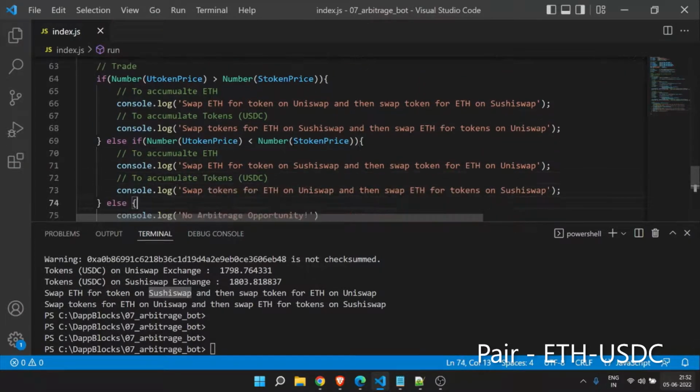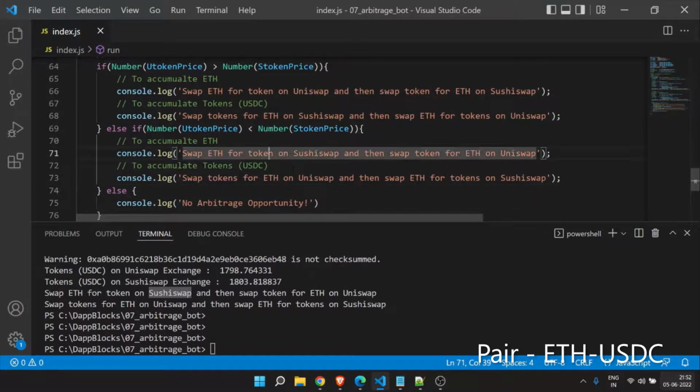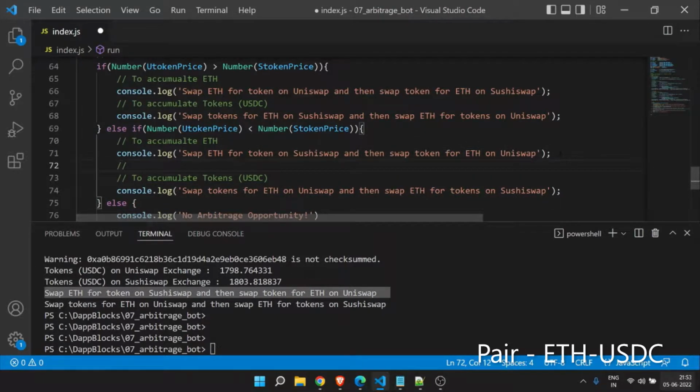So this is the second condition: the Uniswap token price is less than the Sushiswap token price. Sorry, 1 ETH equal to 1798.76.